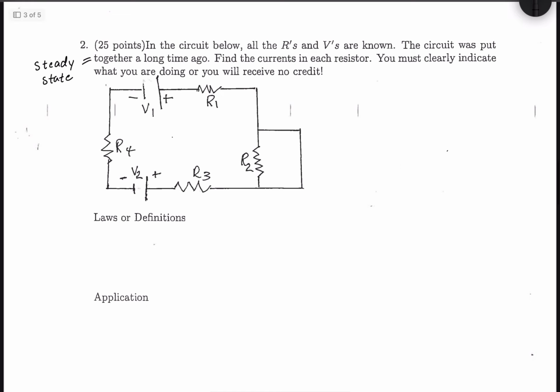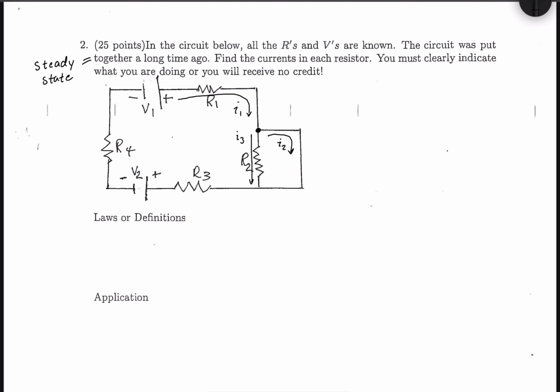Okay, so we've got our first battery here. It's going to be giving off a current. We'll call that current 1. Then it'll split at this junction into I2 and I3. Now, something interesting is going to happen here whenever these split, but we will get to that in a second.